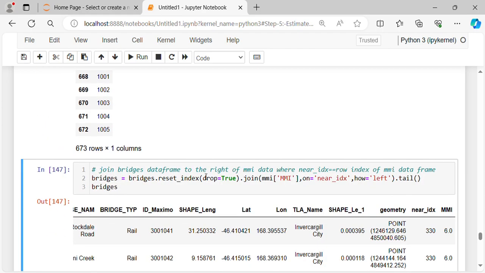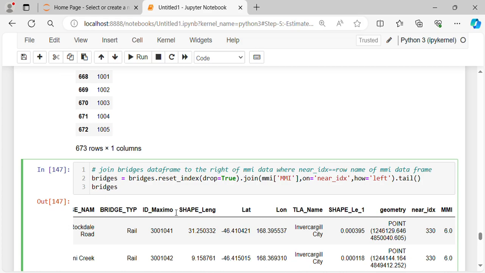So now we join the bridges data frame to the right of MMI data where NIA_IDX equals the row index of the MMI data frame. A row name, not index, row name of the MMI data frame.